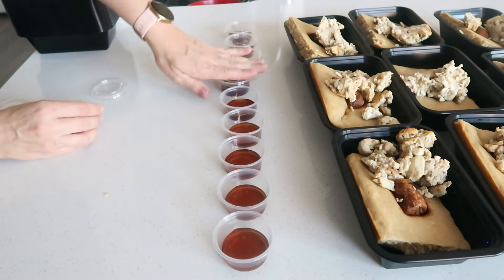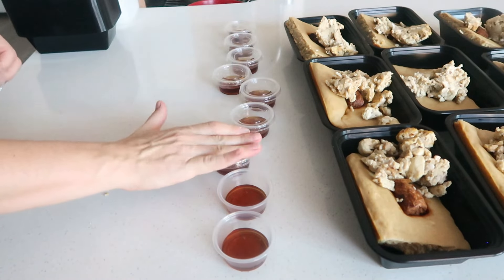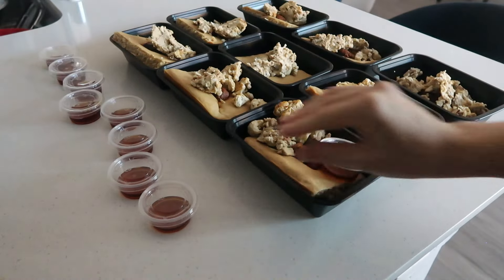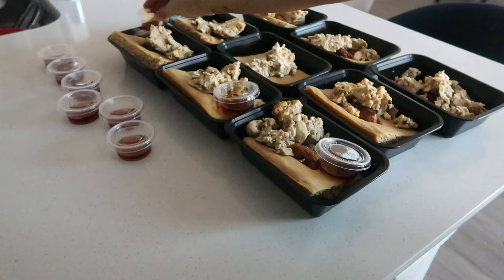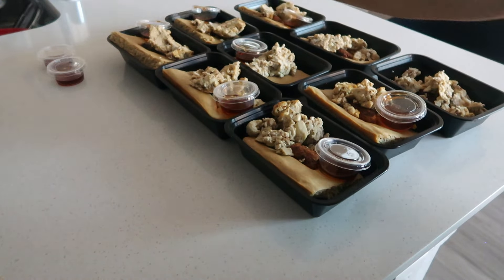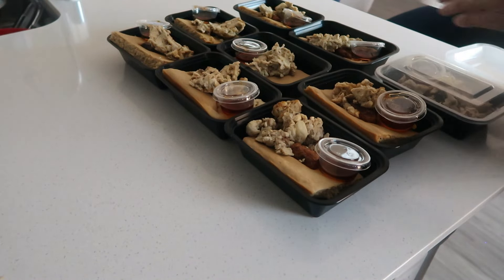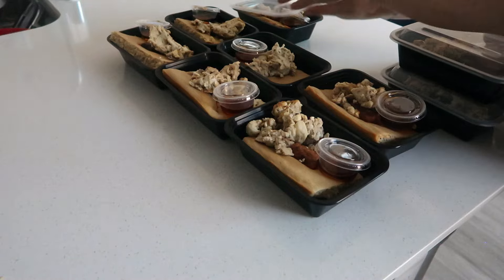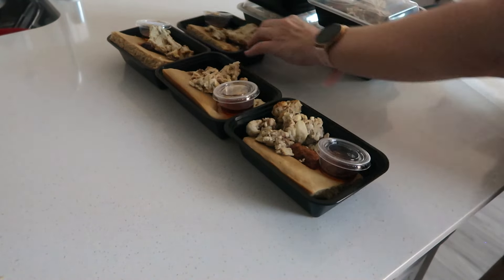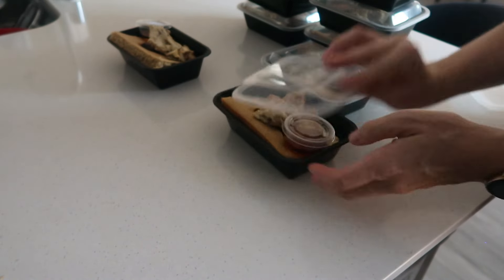I decided to add some pancake syrup to this meal — just about a tablespoon since it's a two-ounce container. Just a little bit to add to the pancake bake. I didn't include this in the cost overall because I had it in my pantry, but it's not something you have to use. These meals would freeze great too. I know a lot of people don't love frozen eggs, but we used to order meal prep from a company and they always had everything frozen — it reheated really well. I guess I'm just not that picky.